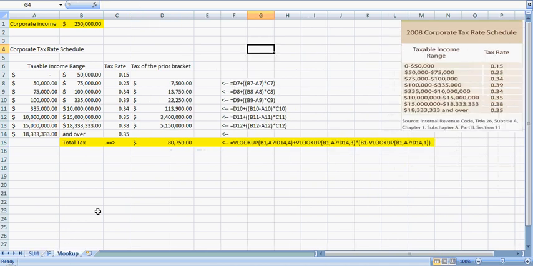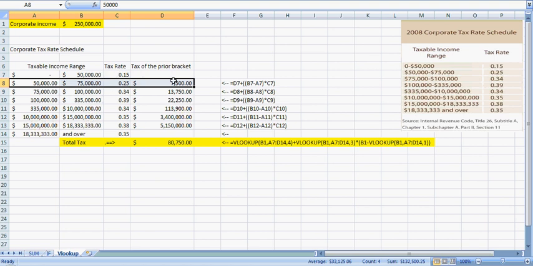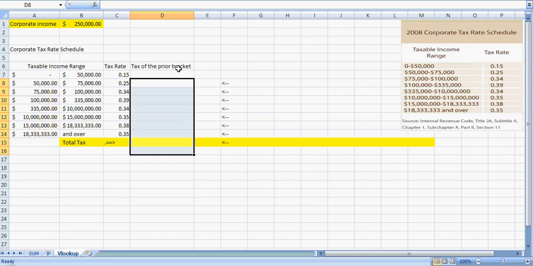Now we'll start with the VLOOKUP. The VLOOKUP way is a little bit more complicated. Over here, the only difference is that we will calculate the cumulative tax instead of each bracket by itself. But here we will get the cumulative for each bracket. Now, for simplification, we'll first have to delete these. Now we will ignore the first cell and jump to the next one.